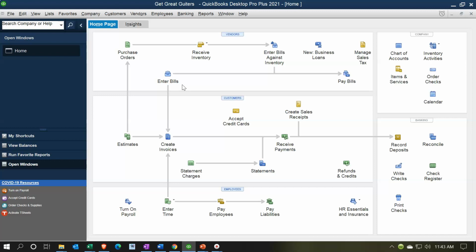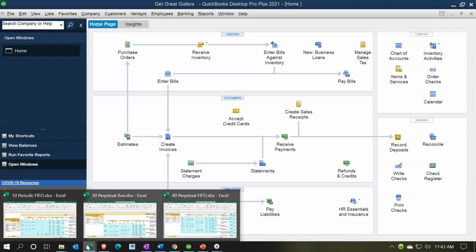That would be a periodic system, and again, that might be a more simplified method than recording the inventory through the accounting system. If you record it through the accounting system, as we will do here, then you're using a perpetual method, and you'll be using a weighted average method, recording the decrease in inventory every time. So again, to get more detail, you could take a look at a course on that. I highly recommend it if you're tracking inventory, so you can figure out what the best method for you is. But let's just take a quick example of this.